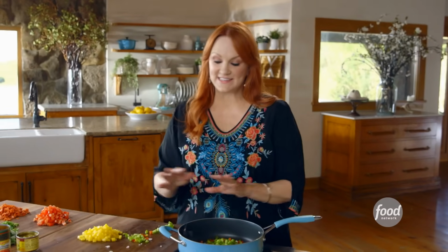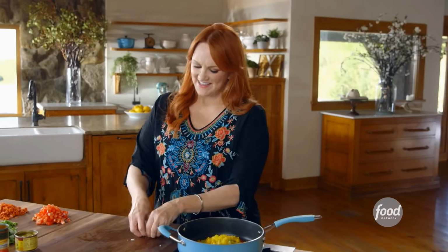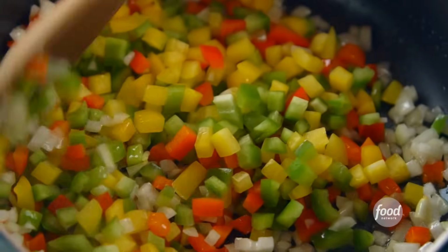Now I'm gonna start by sauteing onions with 3 colors of bell pepper, green, red, and yellow. You can use whatever color you want. And then I'm gonna stir this around. Now these need to cook for about 5 minutes until they start to soften.